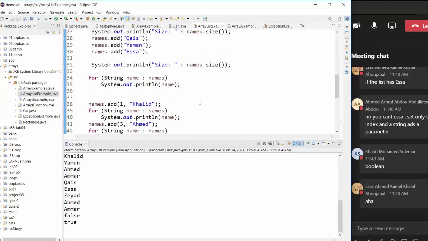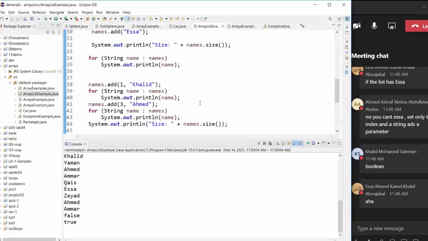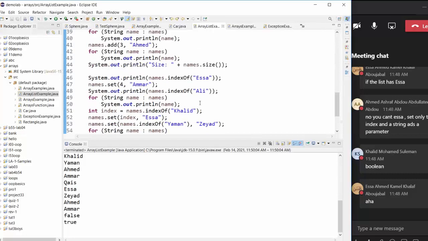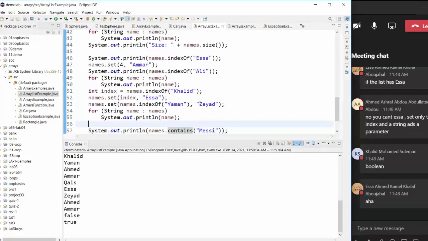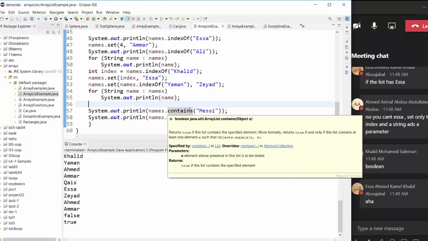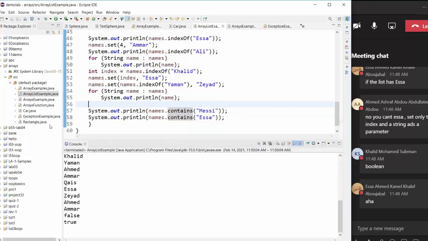You saw the most useful things with array lists. You saw add at a certain location, remove by index, remove by contents. You saw set by index. You saw how to search for an index of something, and if it's not there, you're going to get -1. You saw how to check contains or not. These basic things, guys, you can do a lot with. I just need 2 minutes of your time, I promise. Array list example.